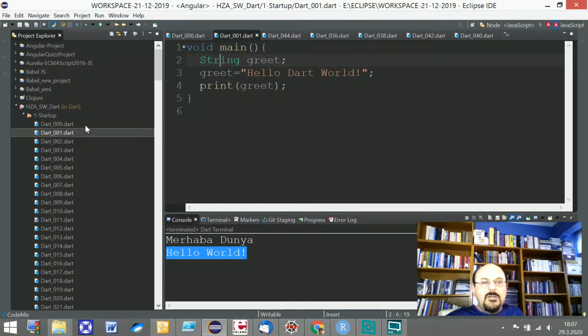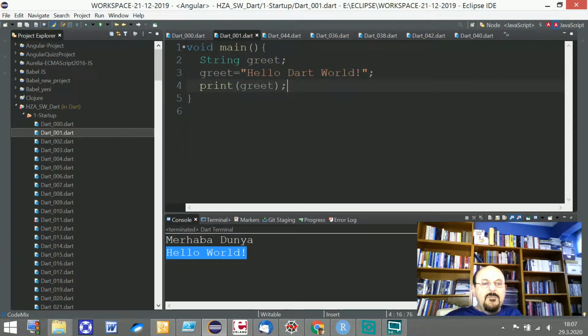Here I use a string variable that includes alphanumeric values. It's called greet, and I assign to greet this string, Hello Dart World. After this semicolon, the computer understands that I have to create a string type variable, and after that I assign these string characters into this variable greet.